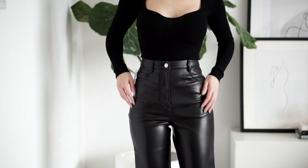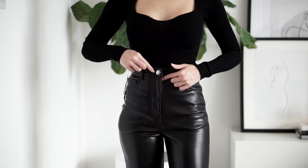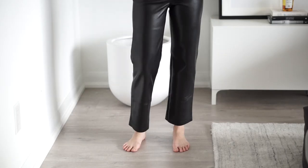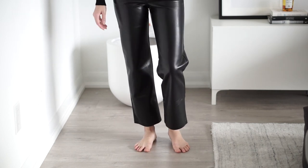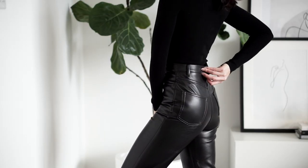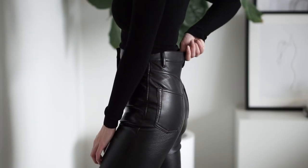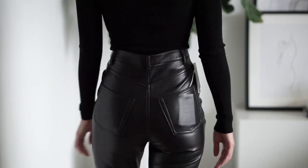These ones here are the beloved Melina vegan leather pants, but in the newly released super high rise version. I got them in the short length and it hits at the ankle, which I really like. I had really high hopes for this pair, but it didn't work out for me because of the waist gap. It doesn't fit me as well as some of the higher rise vegan pants like the Rebel or the Funk pants. So a little disappointed because I am looking for a higher rise pant with the same kind of straight leg silhouette as the Melinas.